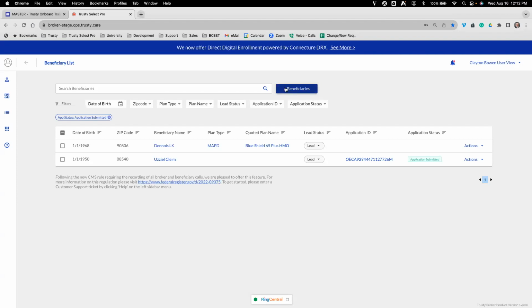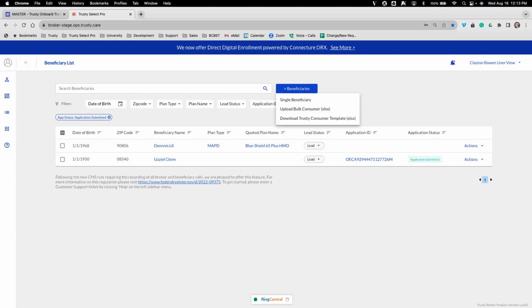Okay, we'll continue here. So I'm going to add a beneficiary by clicking on add beneficiary. This is going to give me 3 options here. These bottom 2, I'm not going to talk about specifically today, but if you're new coming in, you can import all of your book of business at one time by utilizing this template, and then you upload it here. If you're updating a ton of information for every one of your beneficiaries, some customers in the past will download this template, update it, and then re-import it, and it will update those specific beneficiaries.